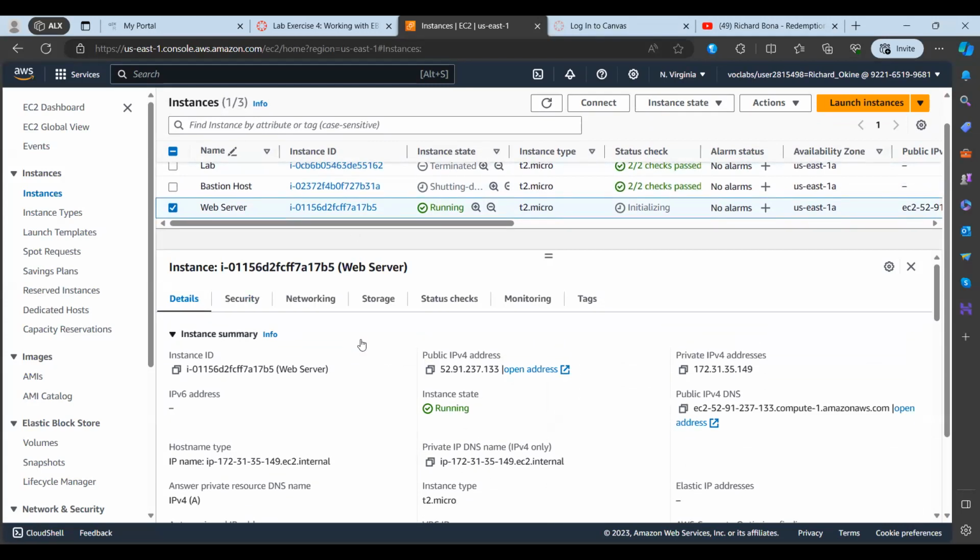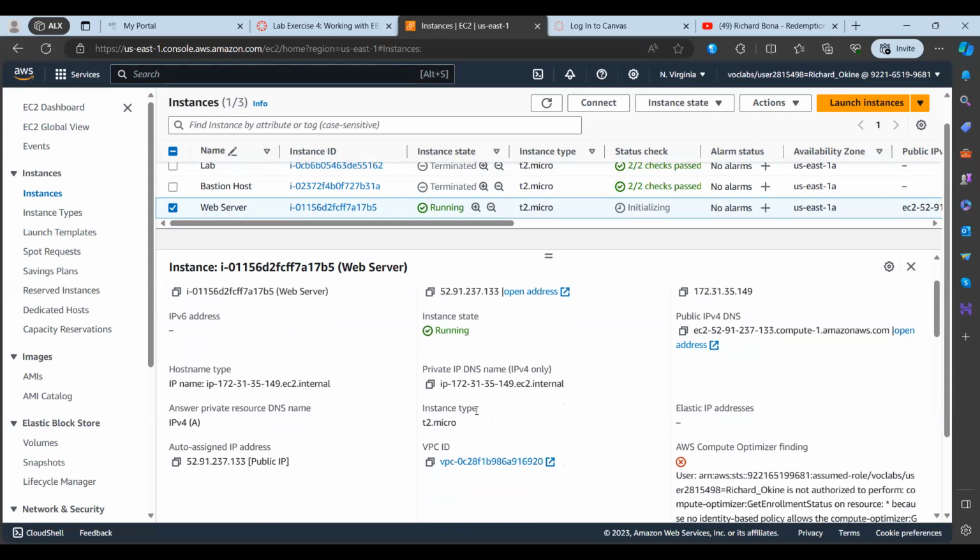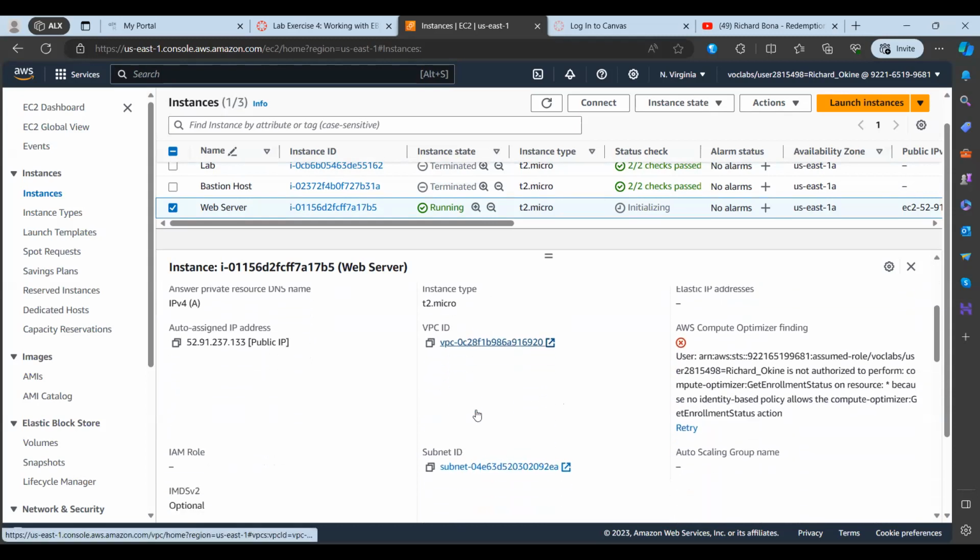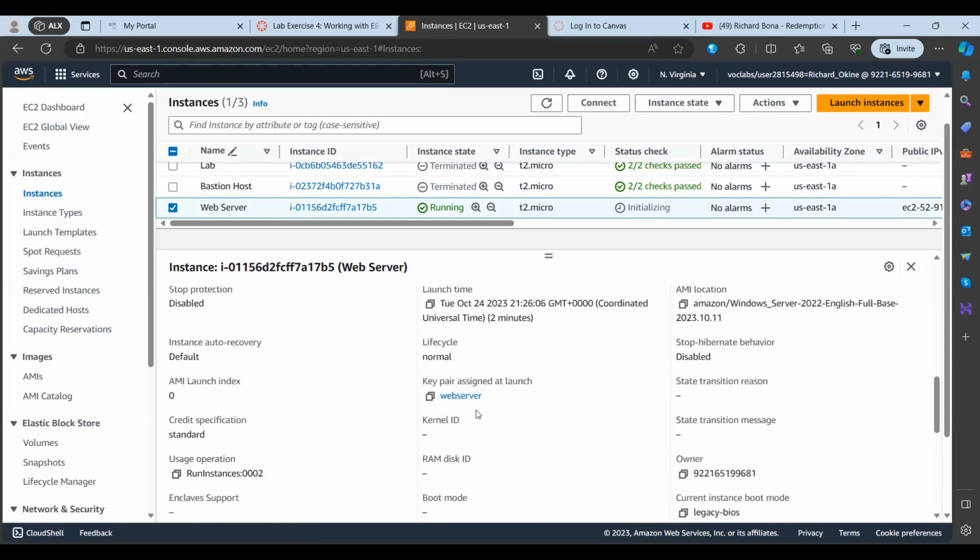Okay. So whilst we wait for it to initialize, we can see the details of the EC2 instance that we just launched. We can see the instance ID, the public IP, which we are going to use to log in through RDP. Then there is a private IP, and when you scroll down, you see the DNS name and other details.